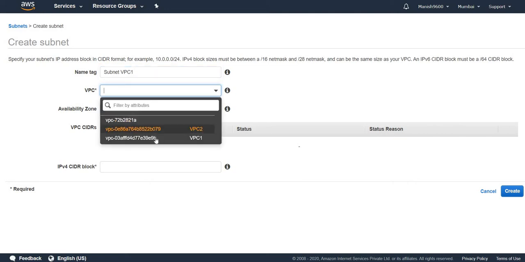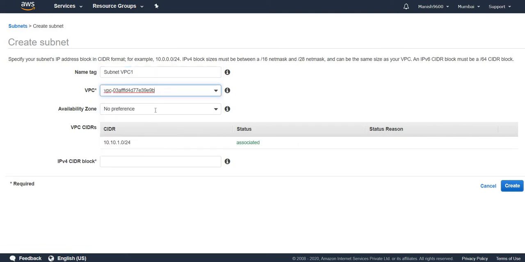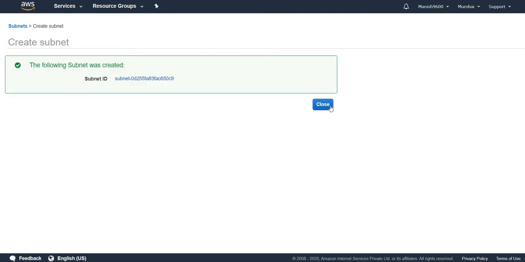We'll select the zone as 1A, and automatically it will take the CIDR block. Now we'll give the IP address 10.10.1.128/25. We'll click on create, close.